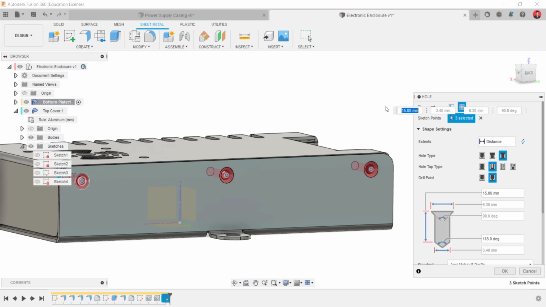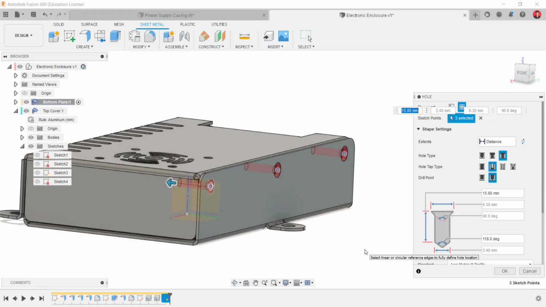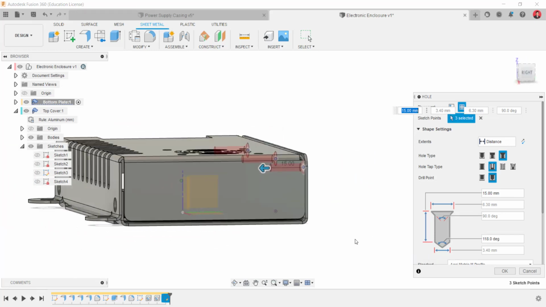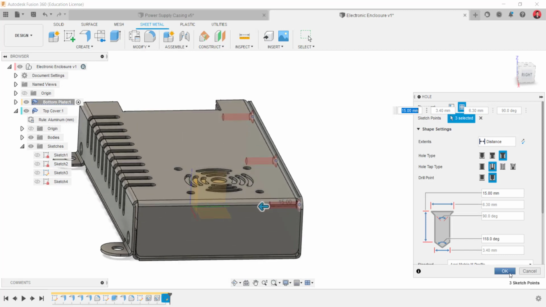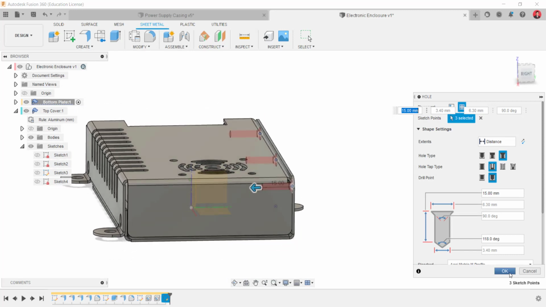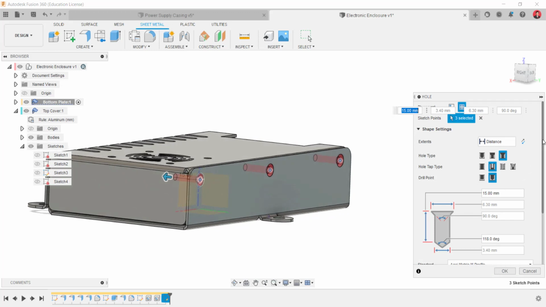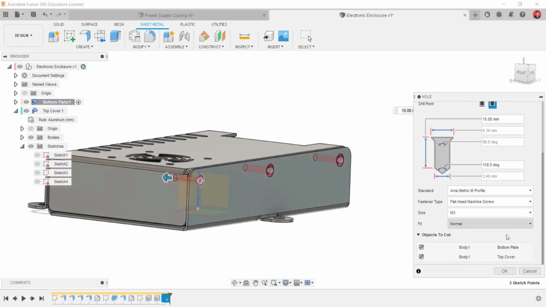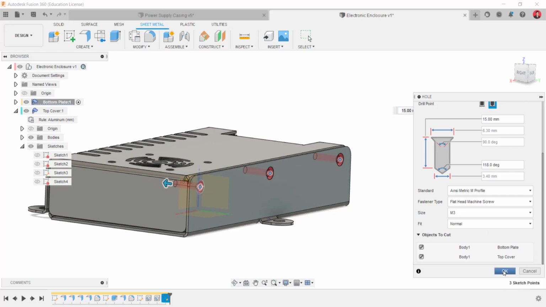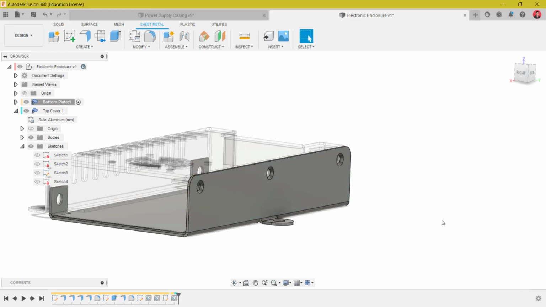Okay, just multi-select using the shift key. Okay, and then hit OK. Yeah, just checking.